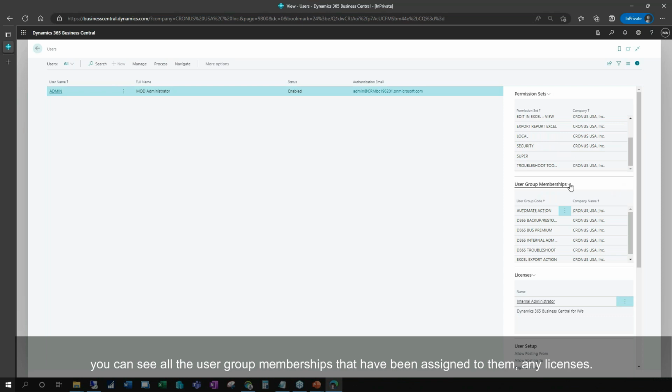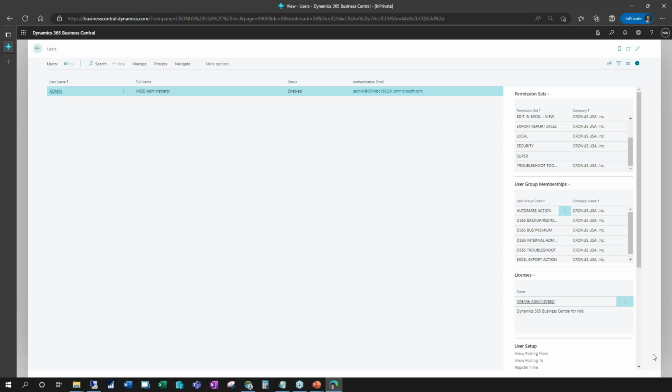You can see all the user group memberships that have been assigned to them, and any licenses, so you can actually see what licenses are assigned, and know if they need a new license or if they need one removed. And then allow posting to and from goes to the user setup and sets the date they can post information from, and the date that they can post to.